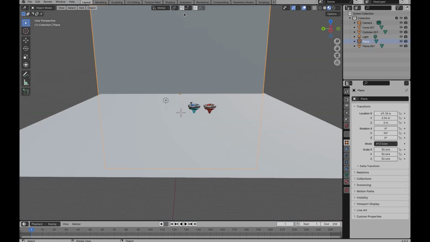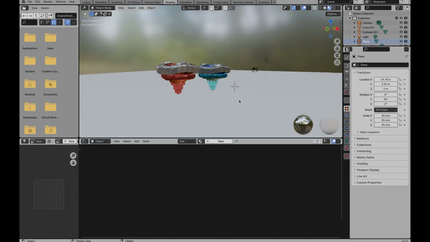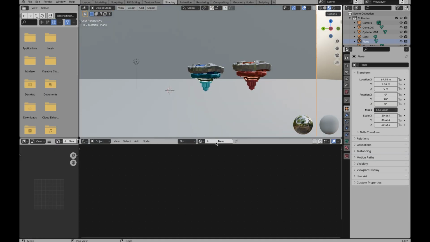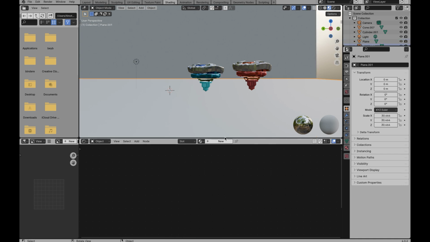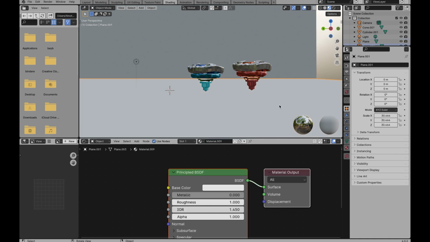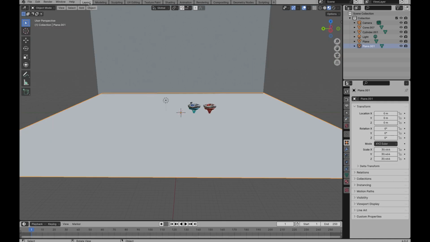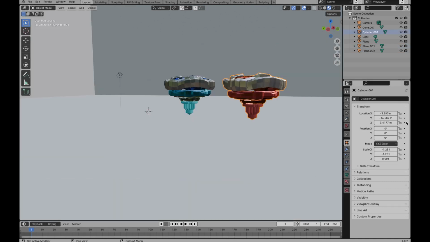So we have the Beyblades in the background. I'm going to be using a pretty simple background, just the white planes. You can get a lot fancier than this, obviously. Just for the sake of this video, basic tutorial, we're going to go with a plain white background, just plain white planes. So first of all, we're going to want our Beyblades positioned where they need to be.